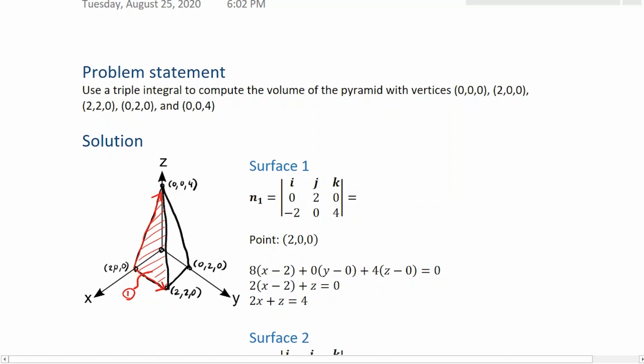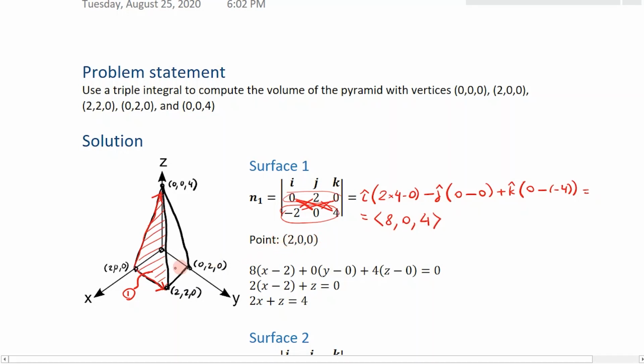So this first vector is 0, 2, 0. This is what I wrote here, 0, 2, 0. Second vector has x component of -2, y component of 0, and z component of 4. That's what I wrote here. When you find the cross product, you get i hat times 2 times 4 minus 0 minus j hat times 0 minus 0 plus k hat times 0 minus -4. So then you end up with 8, 0, and 4.